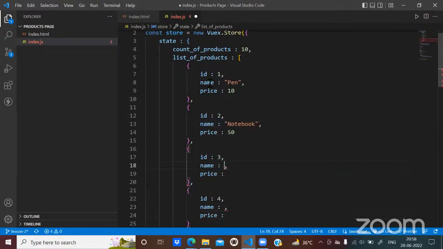Let's quickly assign them the names: pen, notebook, let's say textbook, whose price is going to be, let's say, 250. The other thing you can think of, okay, let's say scale, or instead geometry.